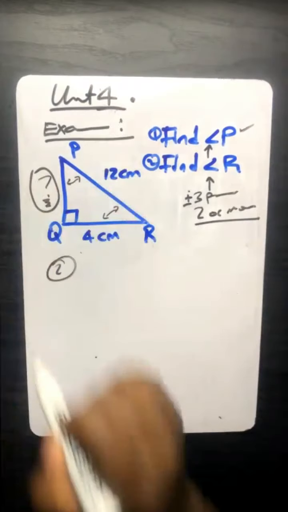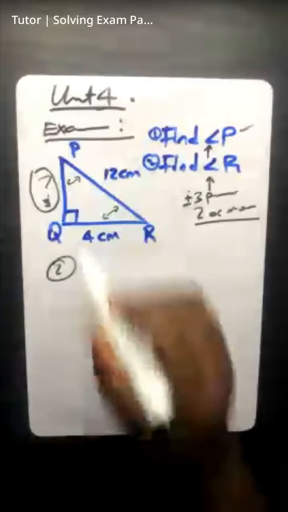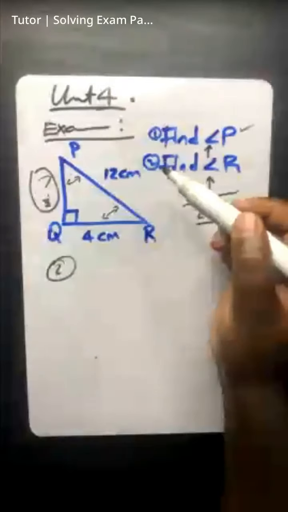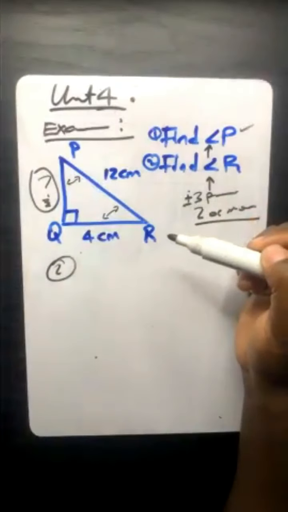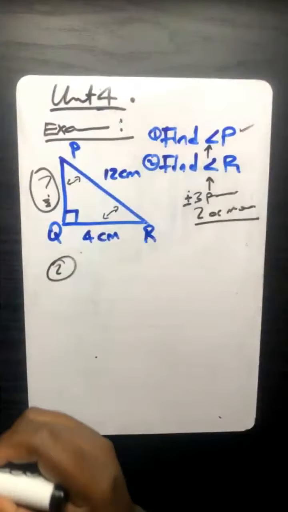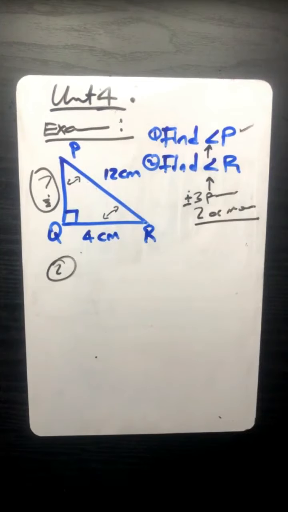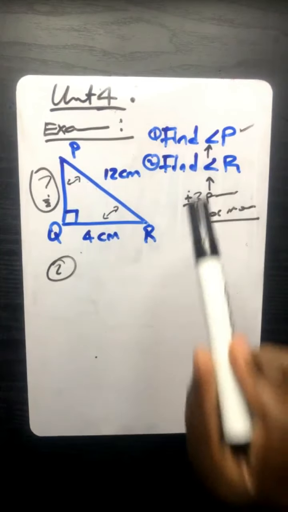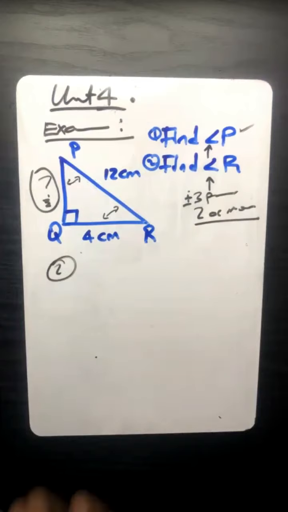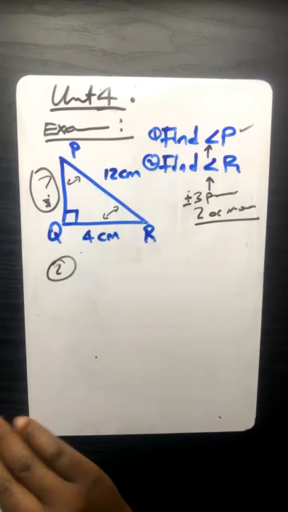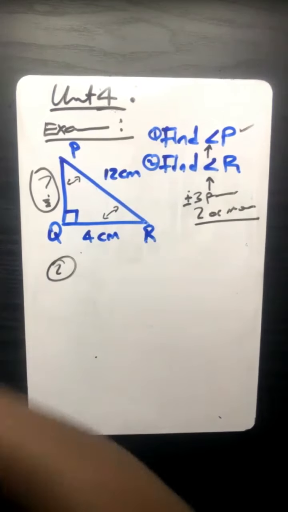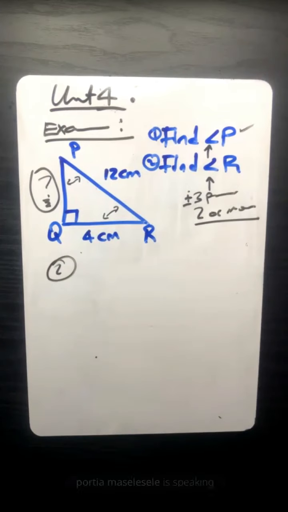So comment in the group to say PQ is whatever, and this is the method that you used. It doesn't matter if you also send an image where you show your calculations. Do you guys understand what is required of you as part of homework number 2? Yes, sir. Okay, 100%.